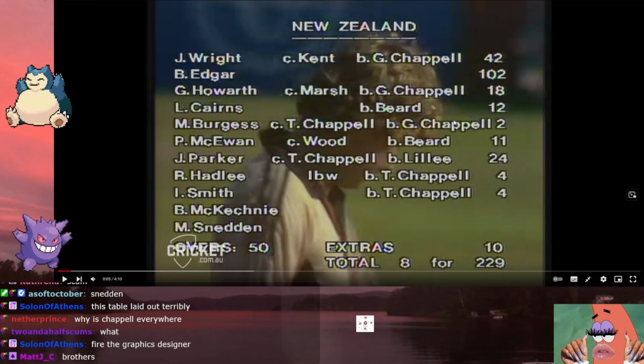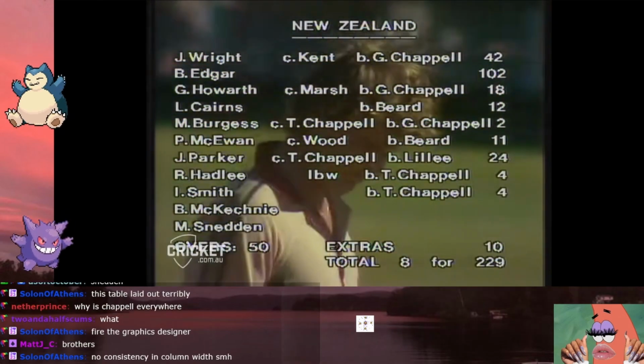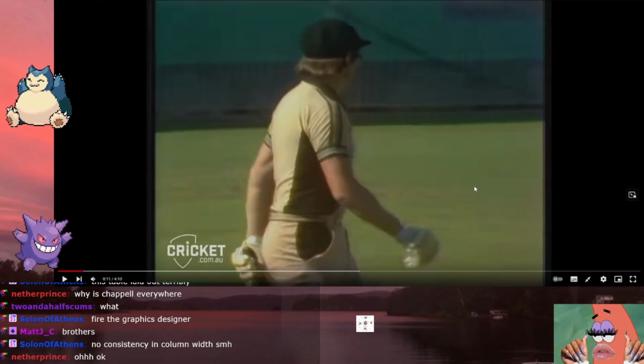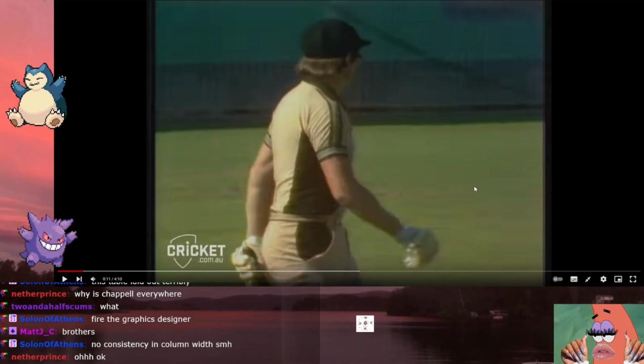Greg Chappell has taken 3 wickets. Tony Chappell has taken 2 wickets, and also caught 2 people out. And New Zealand's only hope now is a 6 off the last. So to set up the situation, there is 1 single ball left to be bowled in this match. For New Zealand to win, we have to score 6, which means it has to be hit over the boundary on the full without bouncing. So score a home run, basically. It's like the final pitch, gotta score a home run to win the game. For a tie.